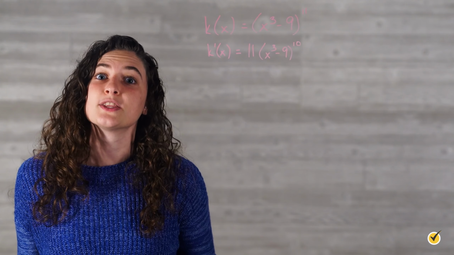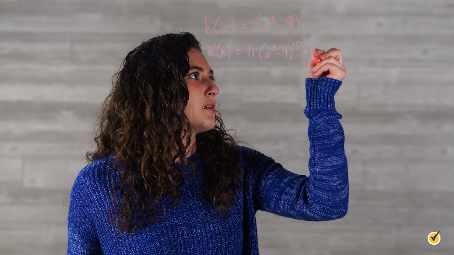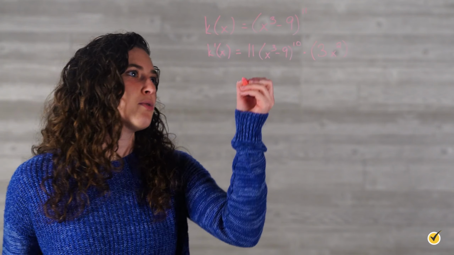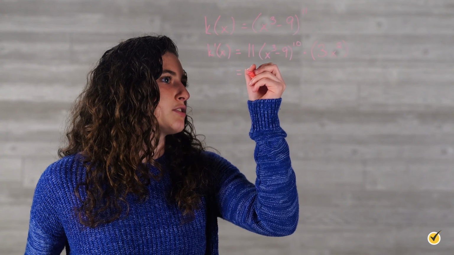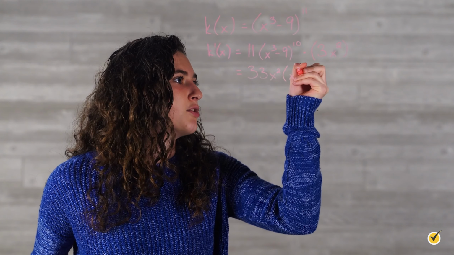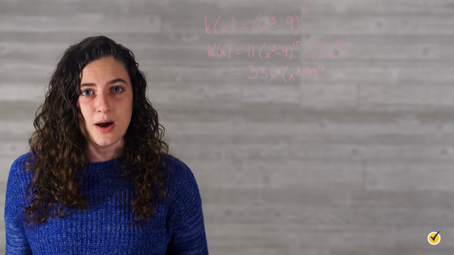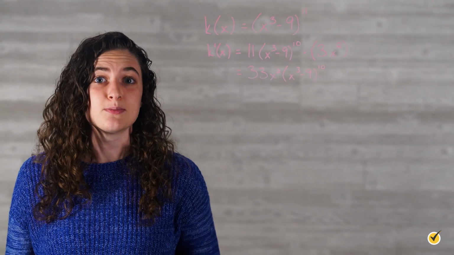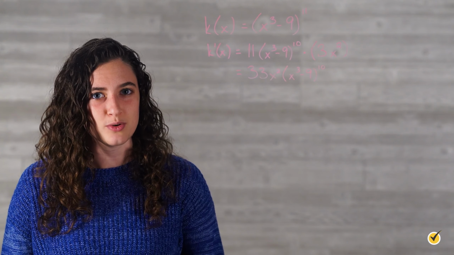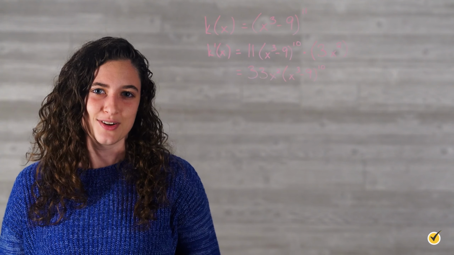Then we're going to multiply this by the derivative of the inner function. So the derivative of x cubed minus 9 is 3x squared. If we simplify this a little bit, we'll get 11 times 3 is 33, so 33x squared times (x cubed minus 9) to the 10th power. This problem, like the first one in this video, could have been solved by expanding the polynomial to a 12-term expression and then handling each term individually with the power rule. But I think it's safe to say that the chain rule is a much better method for finding this derivative.